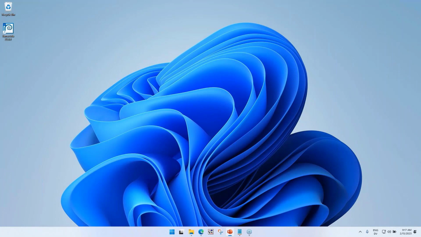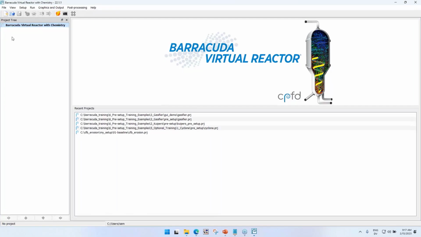Okay, thanks, Rosemary. I'll go ahead and drop out of PowerPoint, and you'll see I have our latest release of Barracuda installed on my laptop, which is a Windows laptop. It does have an NVIDIA GPU card in it, so we'll be able to see a little bit about how that works with Barracuda. This is our release from the end of the year 2022. One thing that we're pretty regular about is releasing a new version of Barracuda about every 6 months that has new features, new capabilities. So that's our general release cycle.